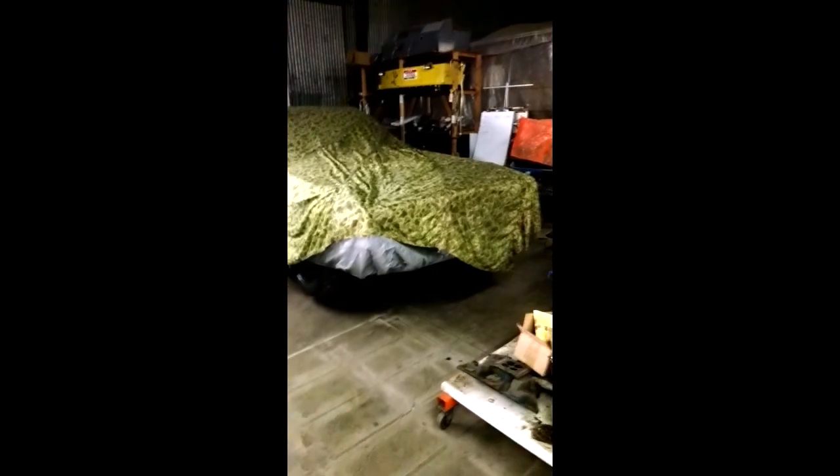As we move to the rear — not a lot of light back here, I'll need to do one in the daylight. This is the back end of the Willys. I haven't got a name for it yet. Got the brick all under cover, up on jack stands, coolant's all drained out.